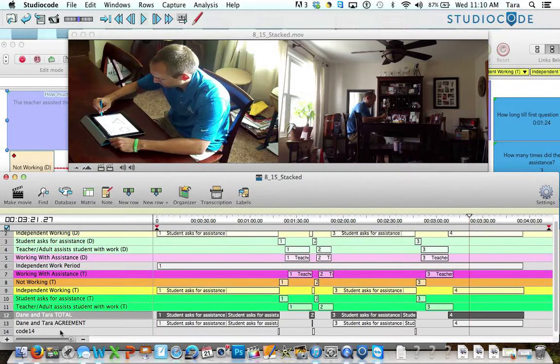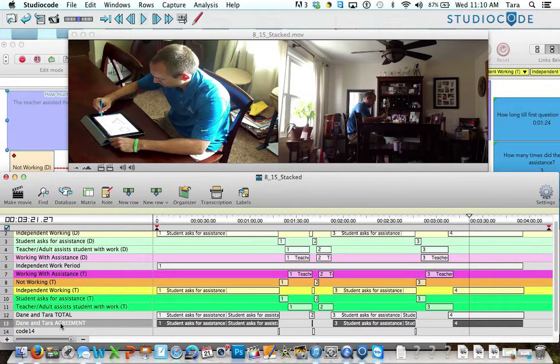For our agreement, it would be Dane's total and my total, so the overlap of our 2. Ideally, I would then calculate a percentage of the time we agreed, our overlap, over the total amount of time that either of us gave independent working. That would give our agreement.